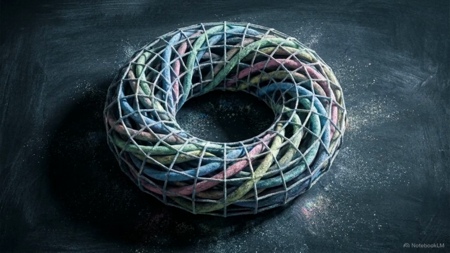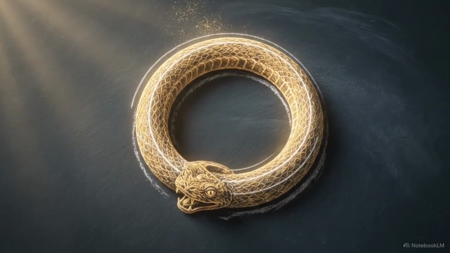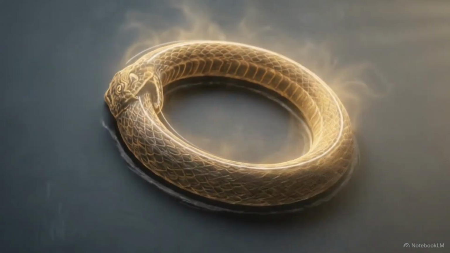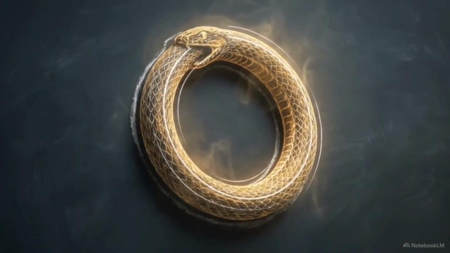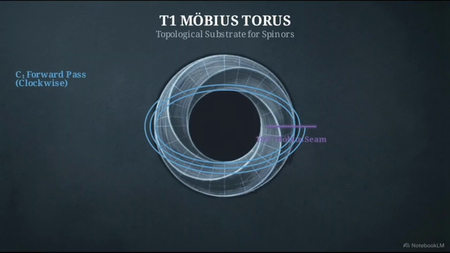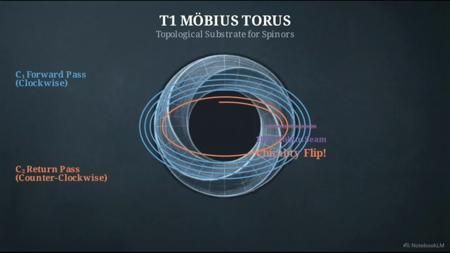A quantum particle is not a point moving through an empty void. It is a continuous loop bound by the geometric constraints of this twisted toroid surface. A snake eating its own tail, tracing an intricate path along a toroid. In this geometry, specific lanes travel along the surface. They run forward until they hit a 180-degree Möbius half twist. At that seam, their orientation flips, and they travel back in the opposite direction.